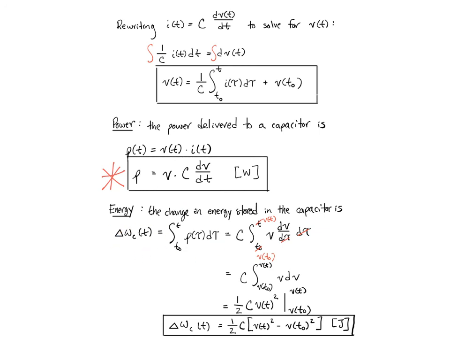It would just be the integral of the power, given the energy-power relationship, from t0 to t. Rearranging and subbing in the former expression, I get C times the integral of V dV versus dt times dt. We see that the dt's cancel out, leaving V times dV, which changes the boundaries at which we need to integrate, since we're now integrating with respect to the voltage. Therefore, instead of time 0, we're integrating from the initial voltage at time 0 to the final voltage at some time t. So it's C times the integral of voltage with respect to voltage from the initial and the final voltage points. If we perform that integral, that is a pretty basic integration, we get 1/2 times C V squared evaluated between those 2 points.